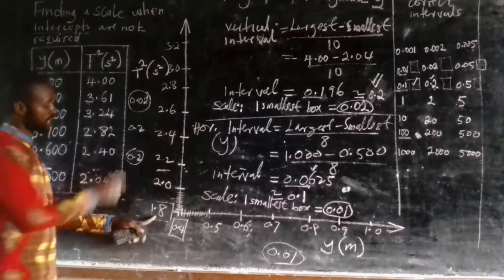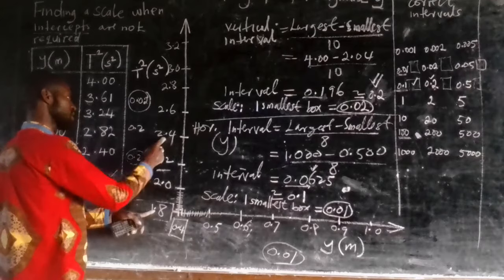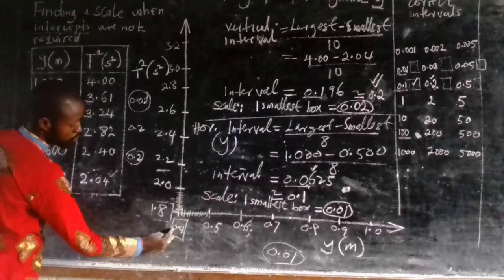So since my interval on this axis has 2 digits, I made also the starting point to have 2 digits, such that when I add 2 digits on the other 2 digits, the answer I get has 2 digits, like my interval. Even here, that's the same thing. I did not put some other 2 zeros here. I put only a value having 2 digits.